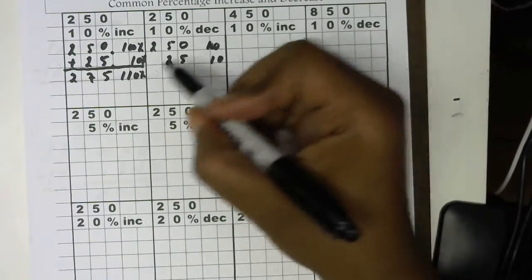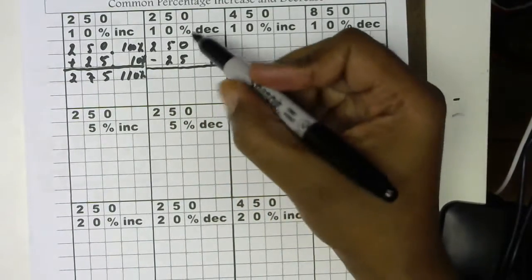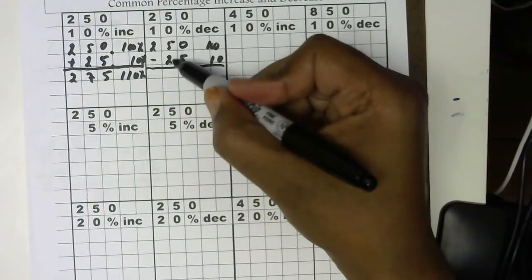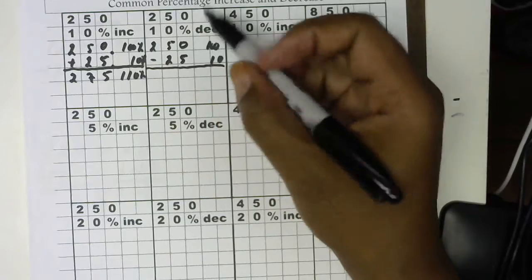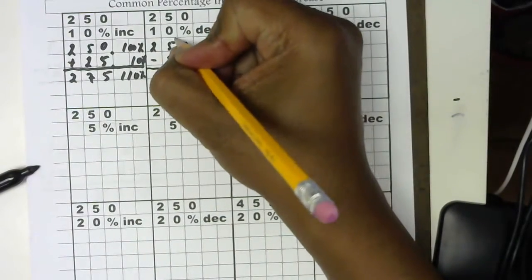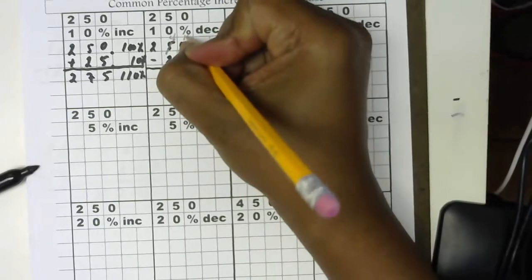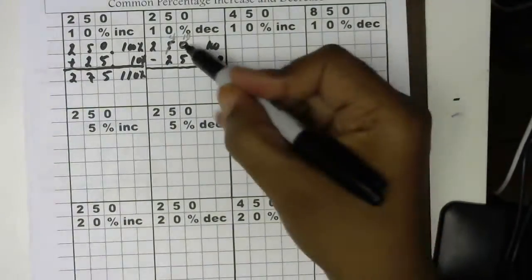Now, for a decrease, we want to subtract. I want to make sure I have everything. This is ones, this is tens, and these are hundreds. So I'm going to subtract 5 from 0, which cannot be subtracted. So we're going to borrow. So I'm going to make this a 4, and this is now going to become a 10. So now we've got a 10 here and a 4 there.